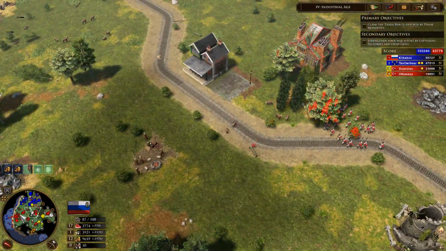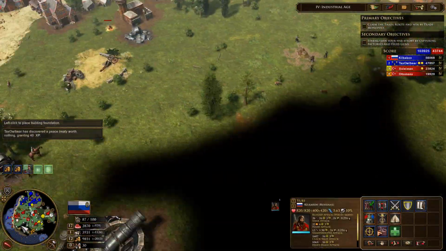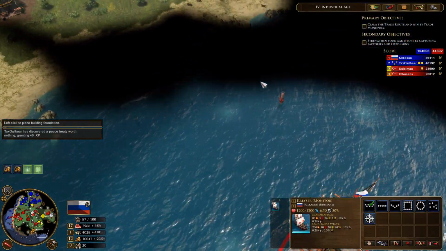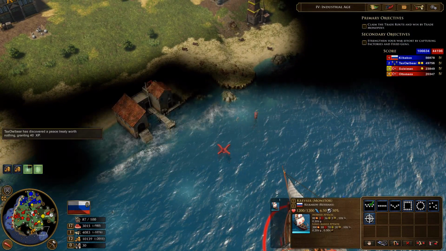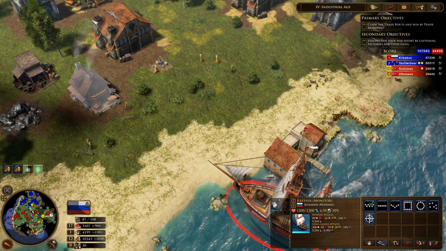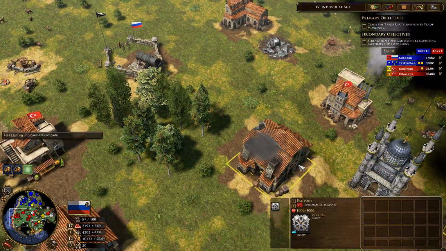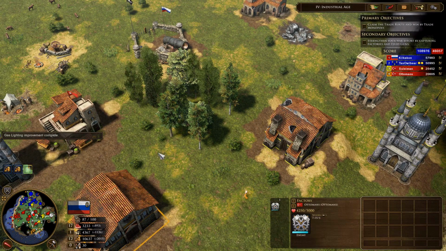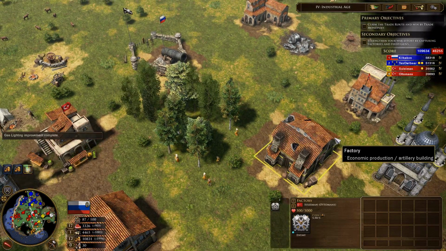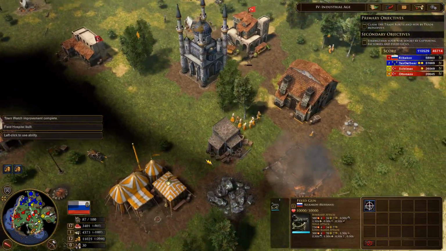I should get a field hospital, actually, because the explorer can build those on this map. Yeah, there's also an upgrade for them. Oh, well, we discovered a peace treaty worth nothing. Well, that's an experience you can learn from, isn't it? Yeah. I think I just need more cannons. Actually not. Oh wait, I might have a problem. Never mind that then. Is that destroyed?